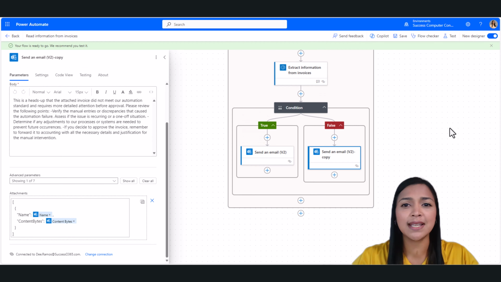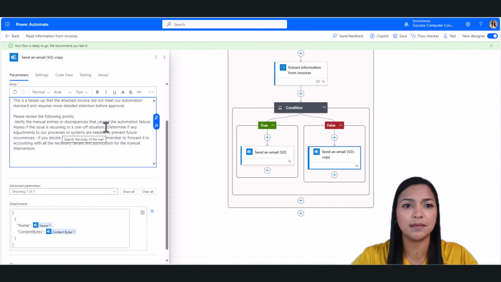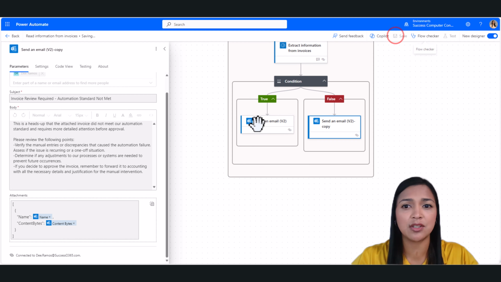All right, so technically this flow is good to go. We could start testing it right away. Oh wait, I'm sorry. Here, let's change the format of the body of the email. It looks like when I click saved, it lost some of my headers and paragraph formatting. So let's fix that. And what I would say is just a bug. It's not anything I did intentionally, but when I click save, something happened there. So let's make sure I click save before I move on to the next one.